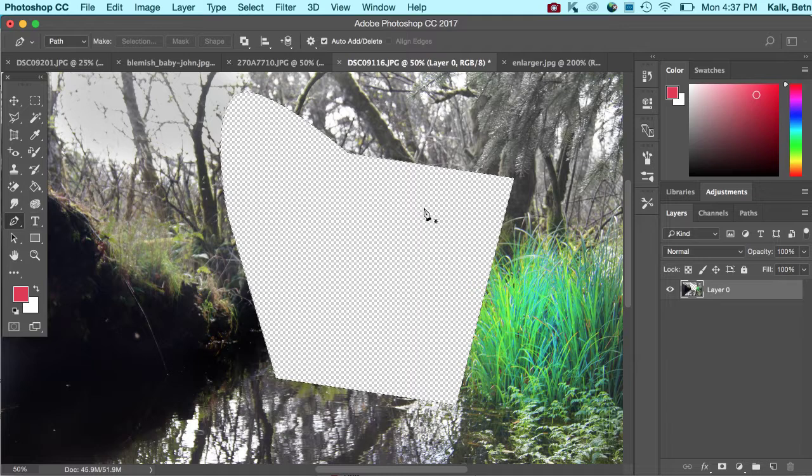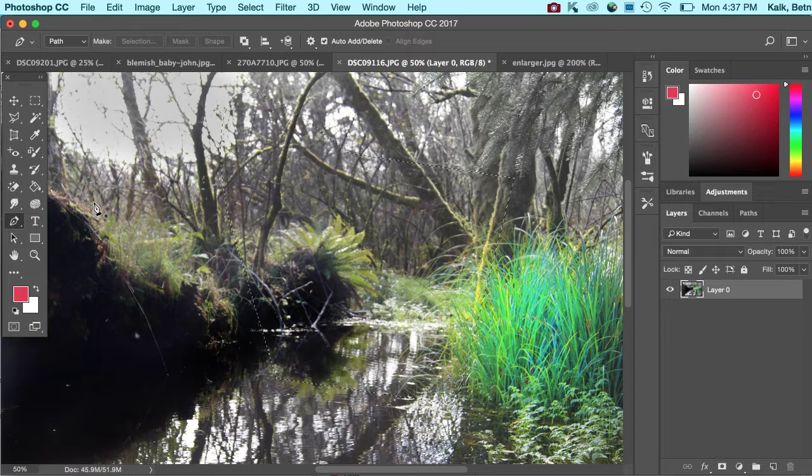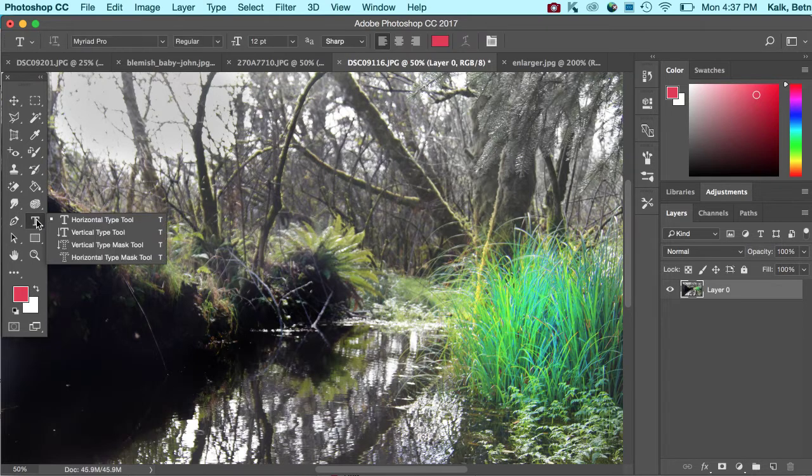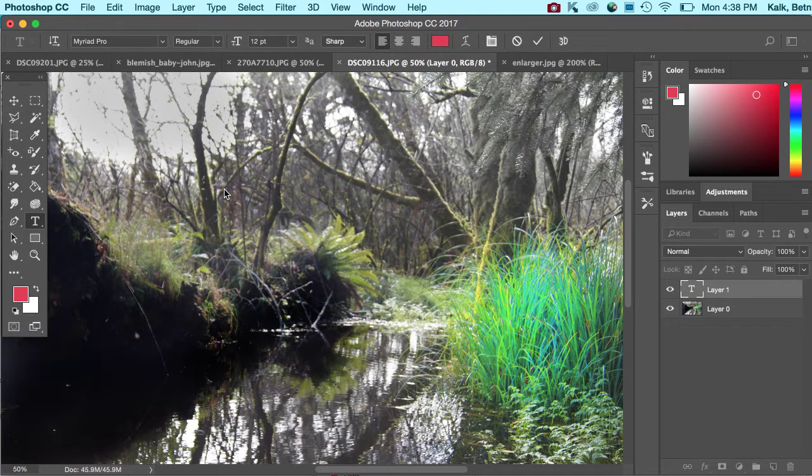Alright, next one, the text tool. You know, Photoshop can be used for graphic design. It's not ideal. You're usually going to want to use either Illustrator or InDesign, preferably. But if you're in a pinch and you need to make a poster, technically you can. And so for the horizontal text, you just literally have to click to start your cursor working.